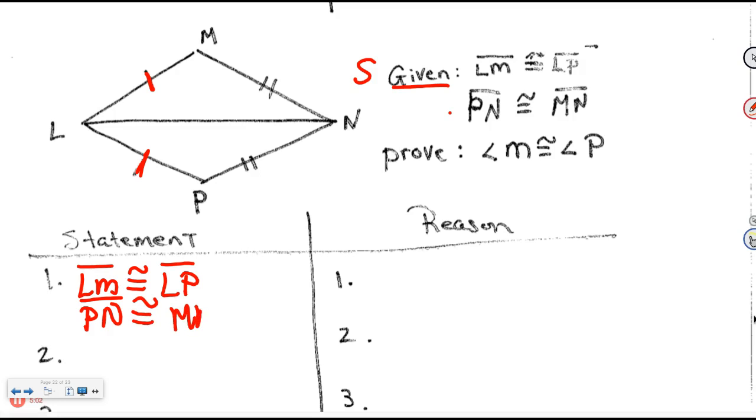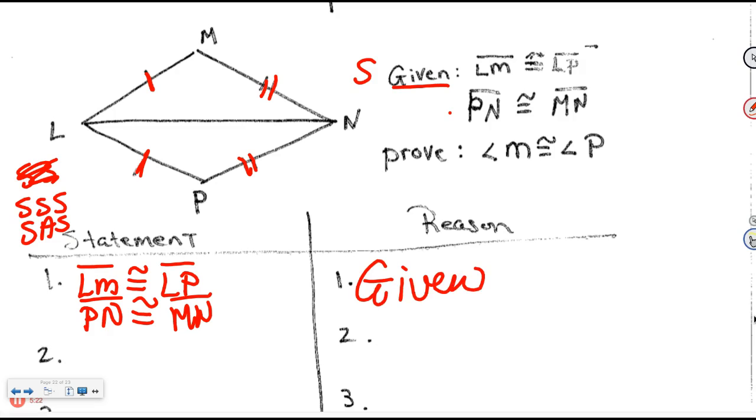The fact that I'm getting a couple pairs of sides means that I'm probably going to be doing an SSS triangle congruence or an S angle S. Why would I be given an abundance of sides if I was going to be doing the ones that had all the angles? So that's kind of where my brain's going right now, but I'm going to go in order. I'm going to restate my given.